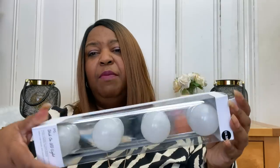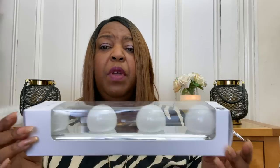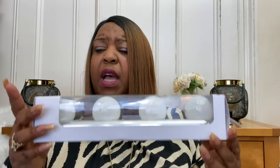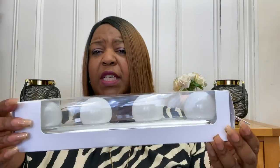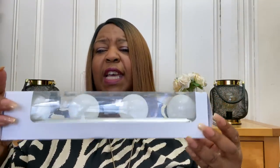Moving across - I also picked up these stick-on LED lights. I really like the look of these. They're portable - you just stick them on wherever you want some light source, for doing your makeup or hair. They're also good for traveling - good to put in your bag. They use four double-A batteries and you've got LED lights for your makeup and whatever you want to do. This came in at four pounds fifty. Four LED lights. Sometimes you just want a bit of light in a particular room - really great.